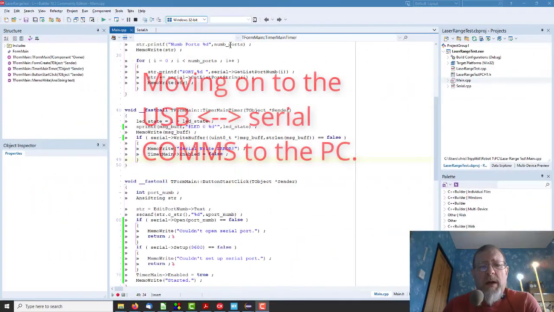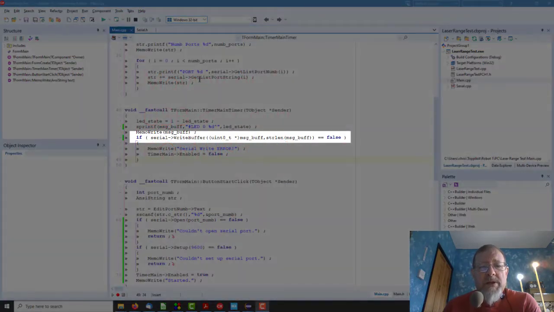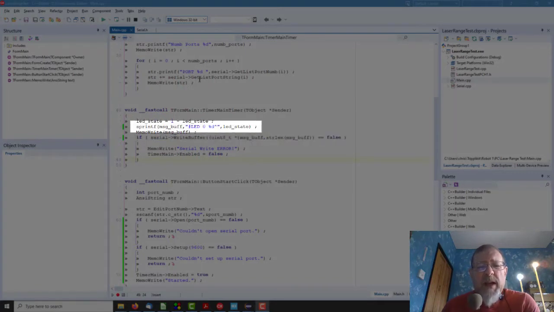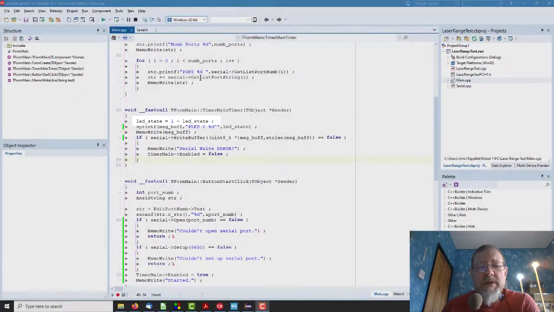Okay, so here's the PC end. I pinched the serial class out of the super battery charger and I have a little message format which is a text string. It starts with a hash, has a text command, in this case LED, because for now I'm just turning on and off the little built-in LED on the Nucleo board, and then up to four integers, and that, which is in C, it's exclusive or, I'm not sure what you're supposed to call it, and of course LED0 I've called the little built-in LED, and every second it either turns that on or turns that off.